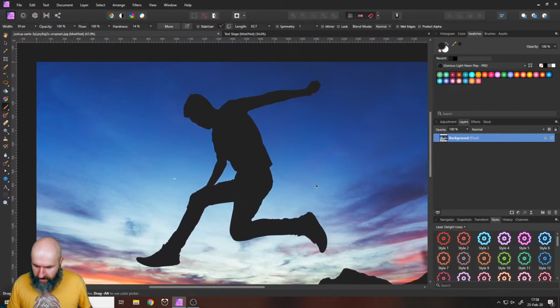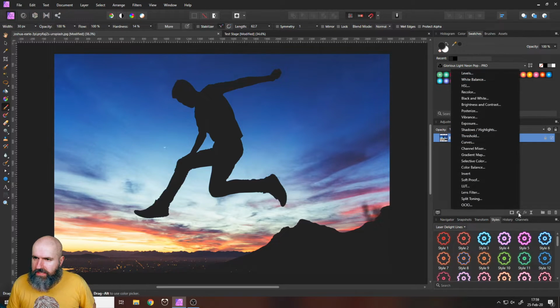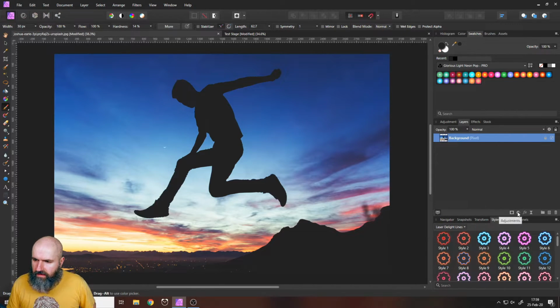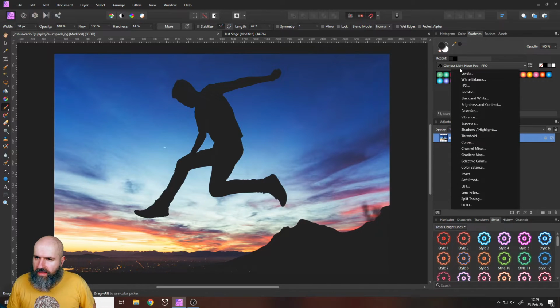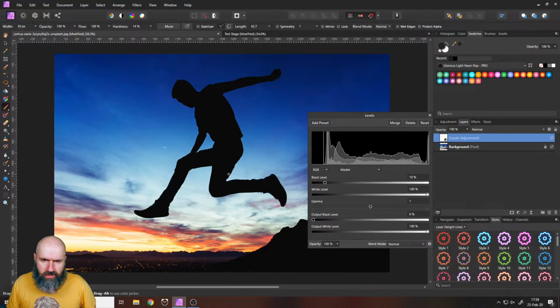Okay, cool. So the next thing I'm going to do to bring a bit more contrast to our figure is that we are going to create an adjustment down here. Click here on adjustments and then levels. So I will move this in. As you can see, makes this figure a lot darker, pretty much a solid black right now.